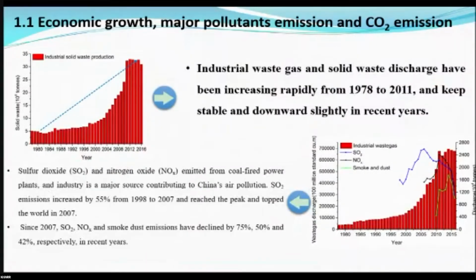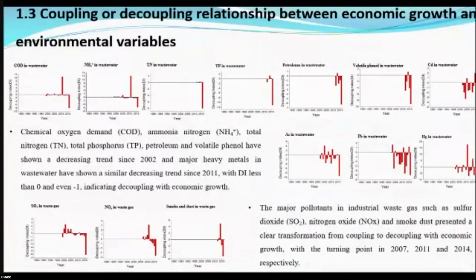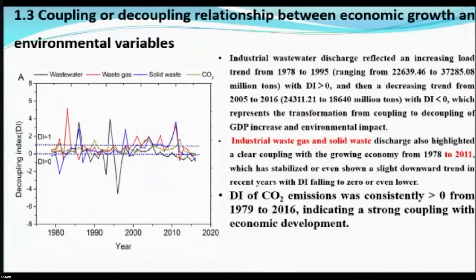It's a very interesting result I share with you: since 2002, all the environmental variables, including carbon dioxide, sulfur dioxide, nitrogen oxide, and COD, BOD, or different environmental variables, have already moved from coupling into decoupling. But the only one very important variable, carbon dioxide emissions, is still in the coupling process. You can see that all the different environmental areas show very different decoupling processes. But anyway, carbon dioxide emissions still have a very strong association with economic growth. So we think that in China, carbon dioxide emissions and mitigation is a great challenge for the delivery of all the goals.